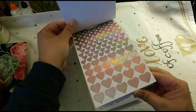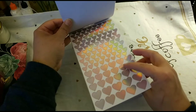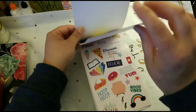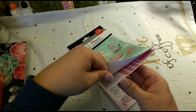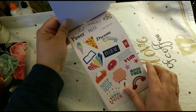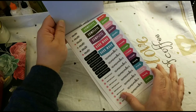These hearts turned into pink and different colors. And this page here, I thought there was another one, but no. So they have pictures of food. Look at this beautiful couch here, so very nice. And then some Wardian cases.